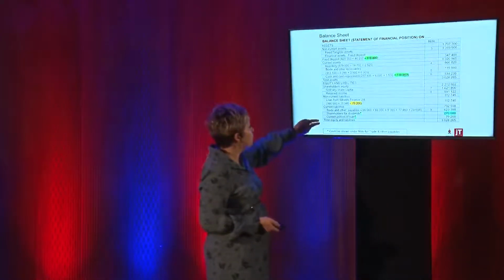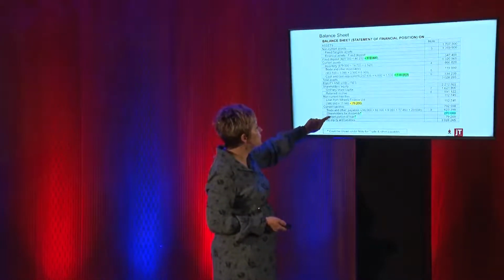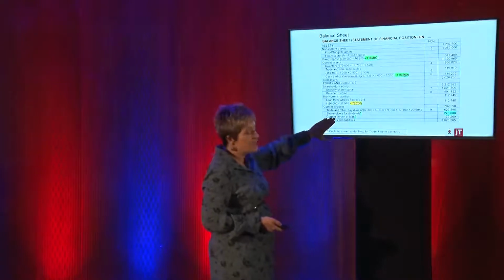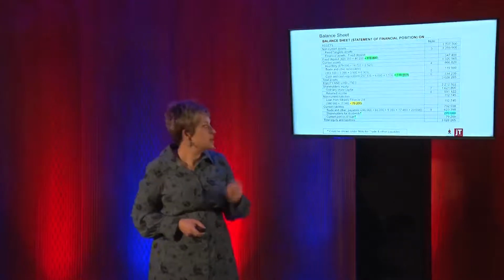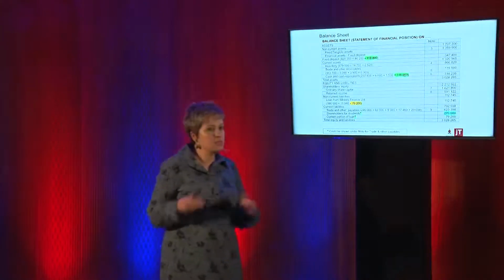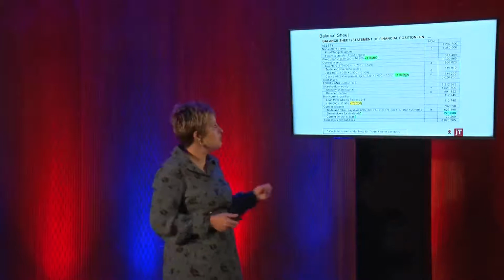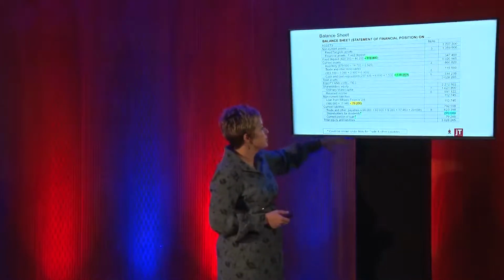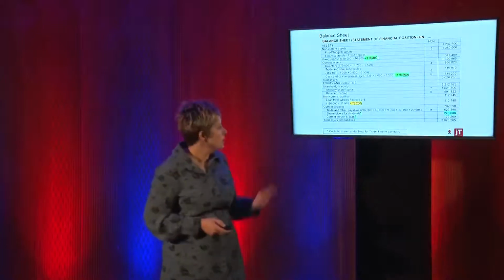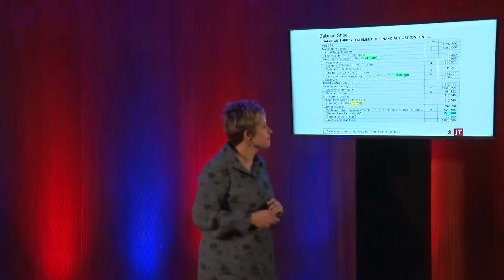I just want to make you aware that the shareholders for dividends and the current portion of loan can also go under the note, trade and other payables. So just see where there's space. Usually they prefer you putting it on the face of the balance sheet, but sometimes they throw it into note 8, the trade and other payables.